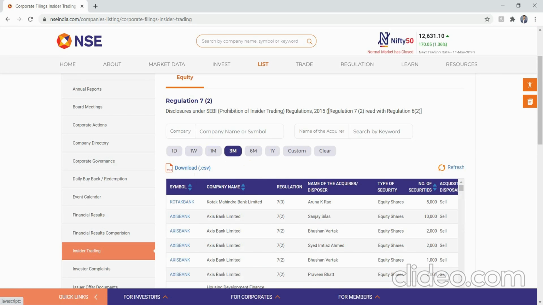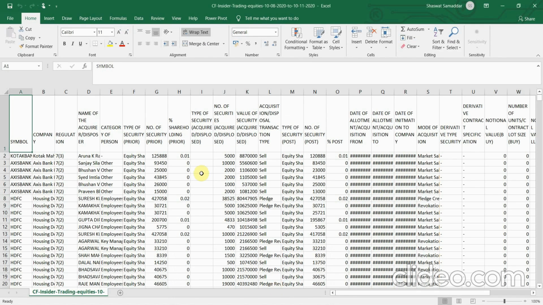Let's quickly go ahead to the Excel sheet. Once you open the Excel sheet after downloading it, it will look similar to this. As you can see, the name of the Excel sheet itself states from which date it has the data, and it has the data up to 10th of November, that is today. While I'm recording this video, it is 10th of November 2020 and it is 8:07 p.m.